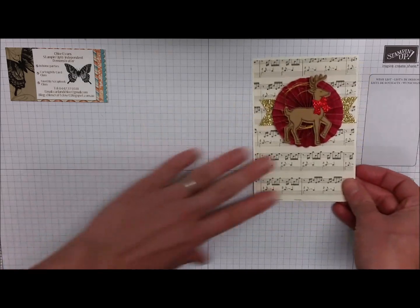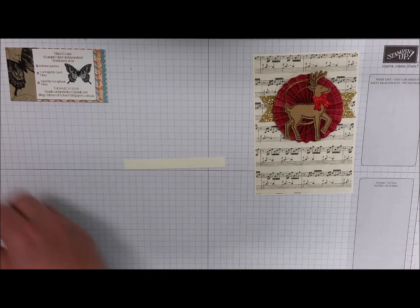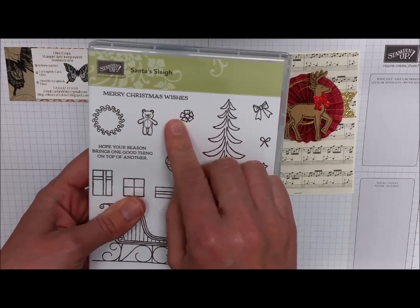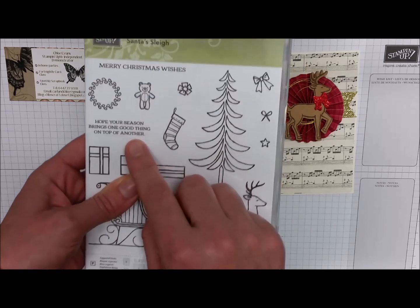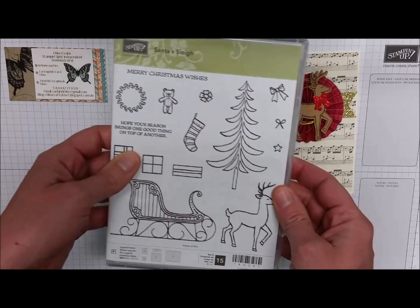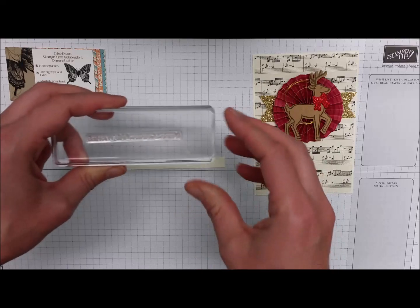Now, I'll move that over there and we're going to stamp our sentiment. So we're using the Merry Christmas that's actually in the set. So this is the Merry Christmas wishes. And it's got a beautiful, what I call an innie. So this is my outie, goes on the outside of the card. This is my innie, goes on the inside of the card. So it's hope your season brings one good thing on top of another. Isn't that cute?